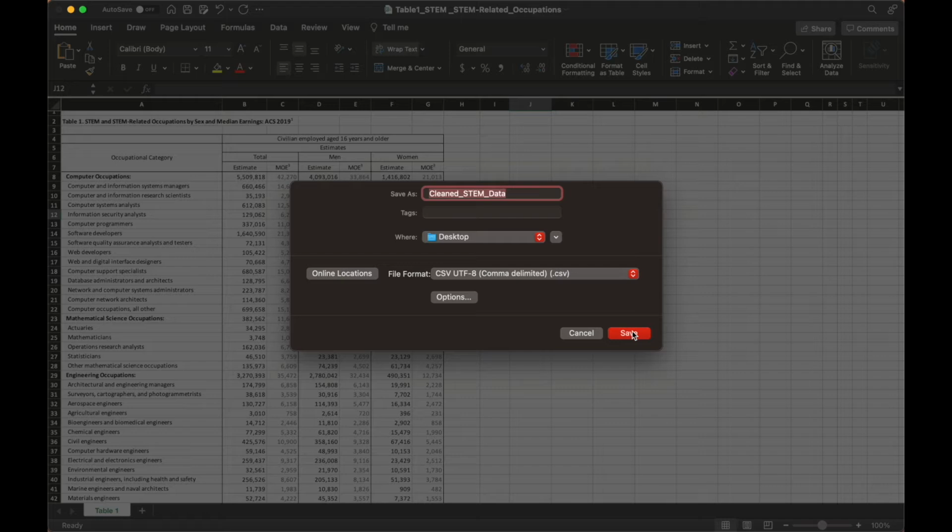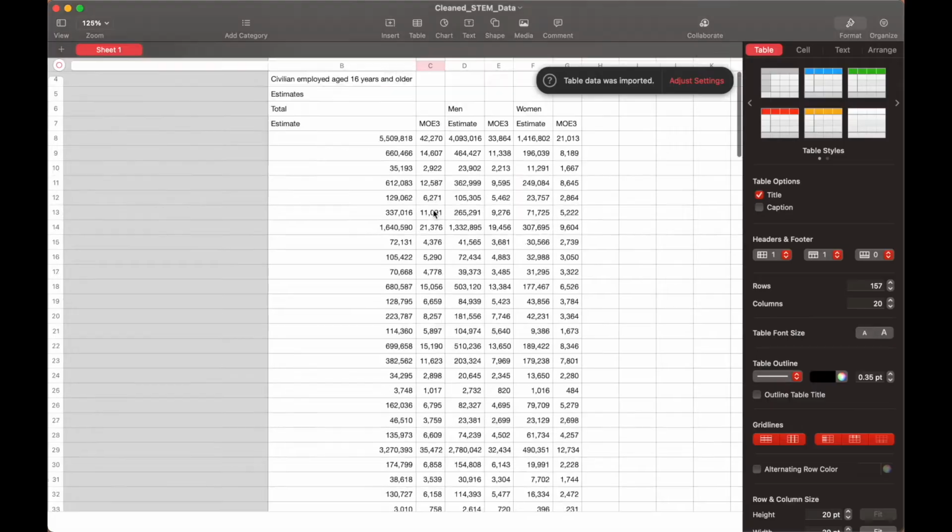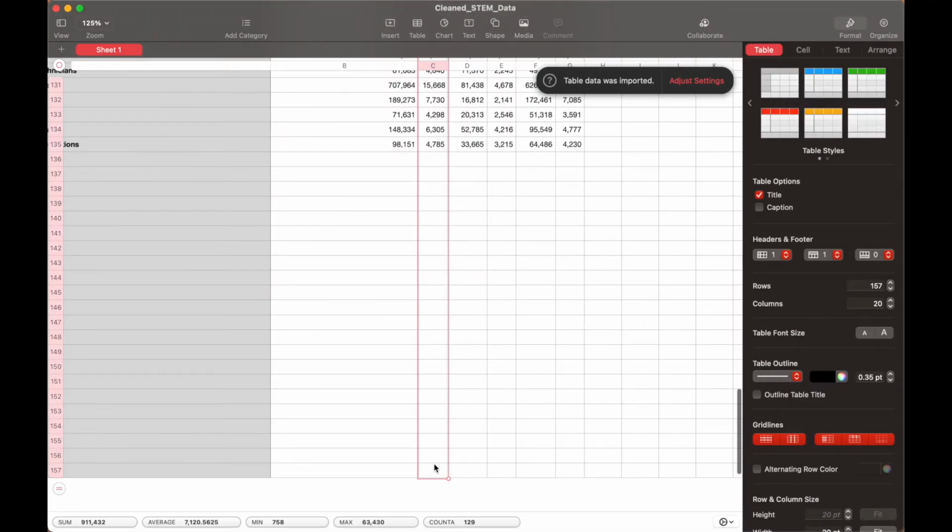CSV files allow our data to be separated on commas, instead of reading it in the form of tables and columns like we're used to. This is easier for our software programs to manipulate and edit. To save our file as a CSV, we go to File, Save As, and change the type from Excel to CSV. Now we have a CSV version of the file on our computer.